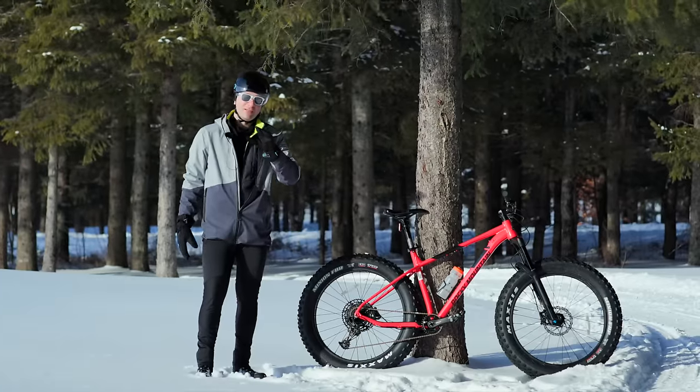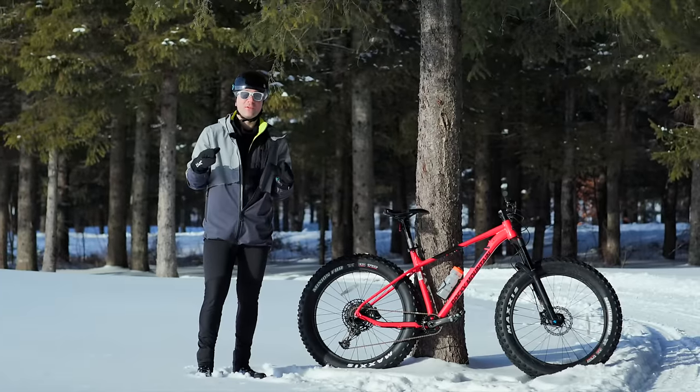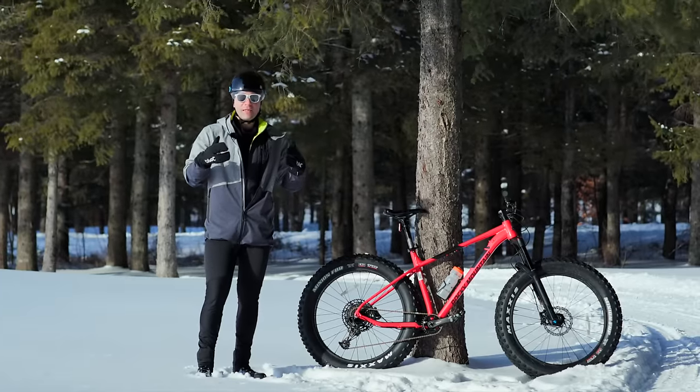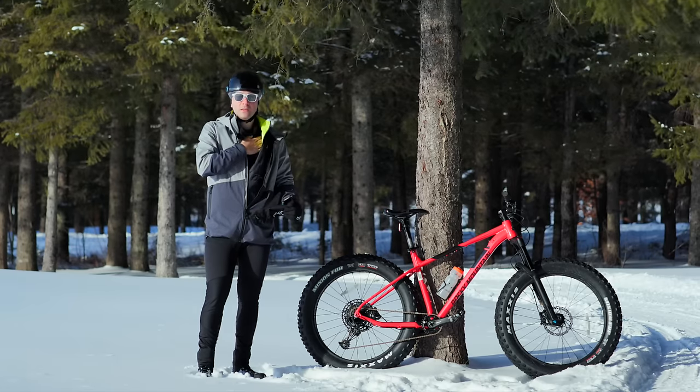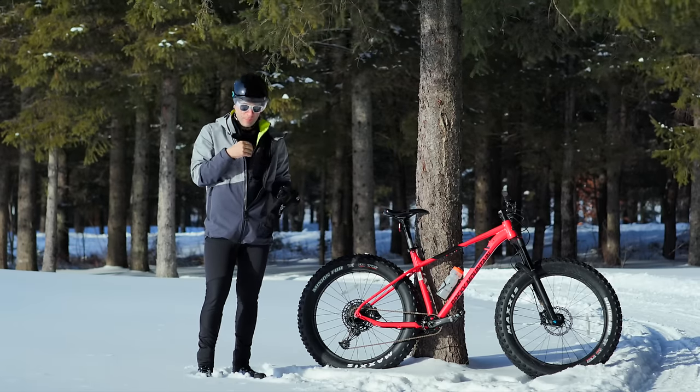All right, friends, now let's talk about getting dressed for your fat bike adventure. You wanna start off with a multi-layer system. Start off with a nice base layer, right inside, right up against your skin. Good polyester, good wool, it'll keep you nice and warm.